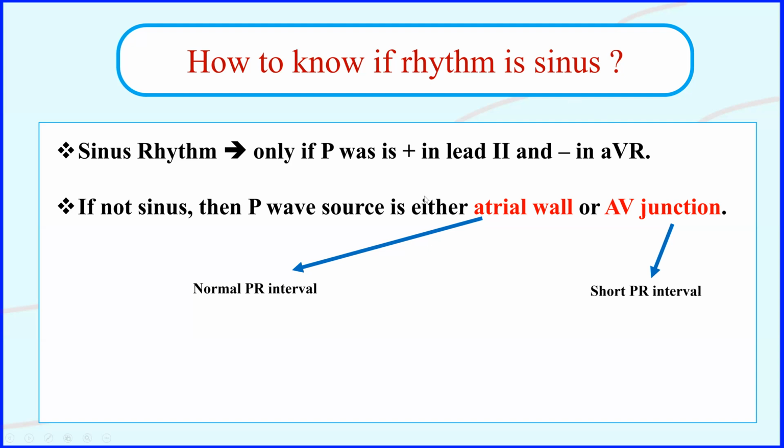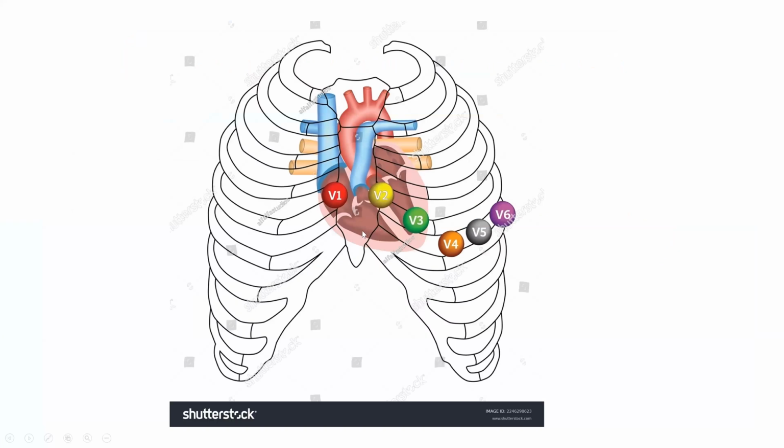And this is a great example, guys, we have to know. As I told you about this picture, aVR here is looking at the heart from the right side, and the electricity is going to this side like this. So it always will perceive the P wave as a negative deflection. But if I have a focus, let's say here, electricity will go everywhere. So aVR may perceive it as positive or negative or silent, like no P wave, whatever. But it is not sinus. We should know this, guys.